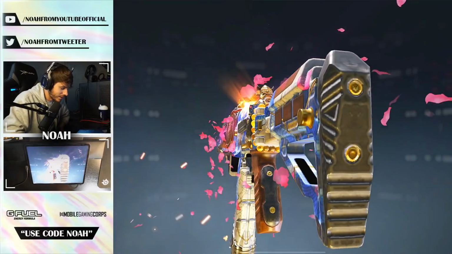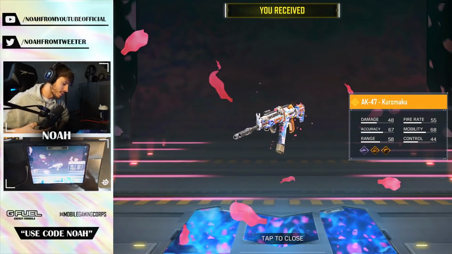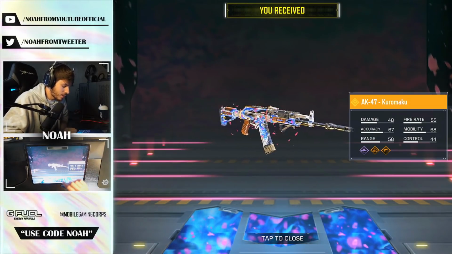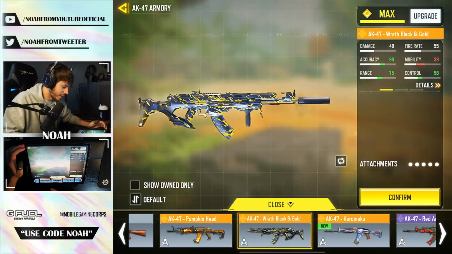But here it is, the new legendary AK-47. It's been a while since I used this weapon in general as well. So good excuse for us to go ahead and use the AK here today. The Wraith Black and Gold, yeah, so that was the other AK skin I was talking about.